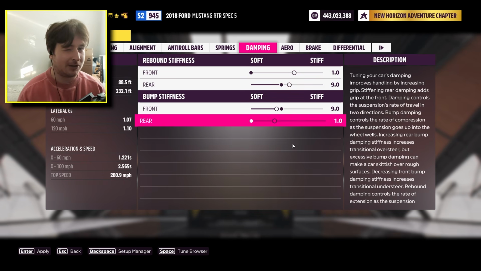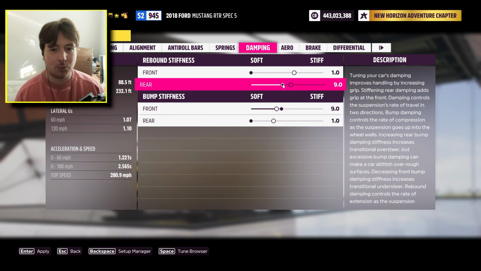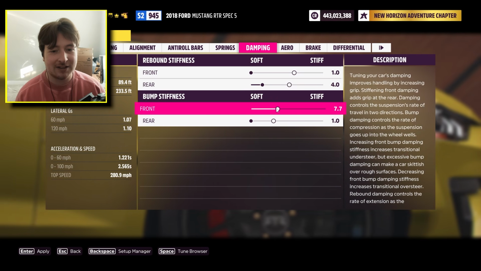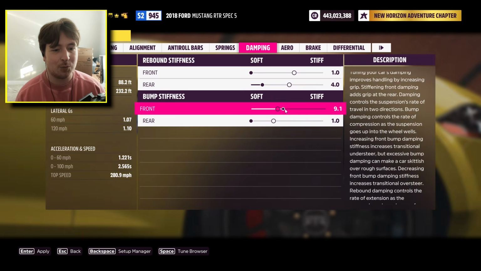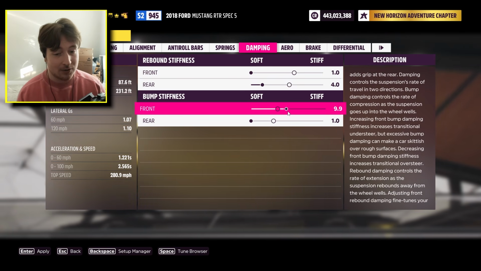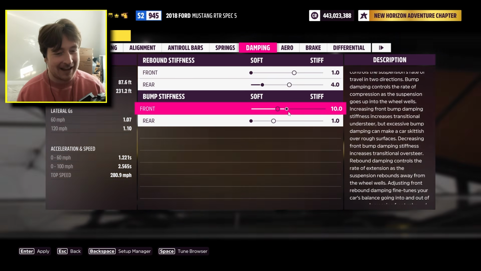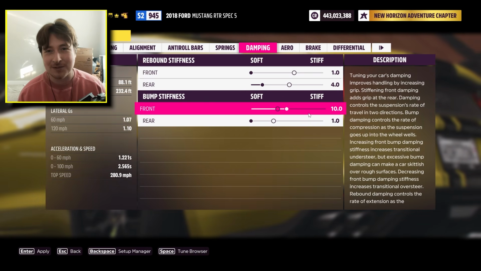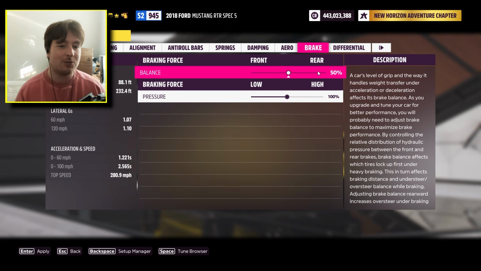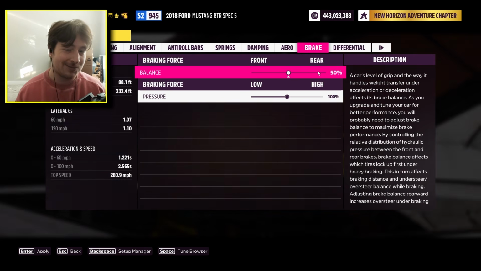However, we're in all-wheel drive, so it changes a little bit. For the rear up here, we want this set to 4. And for the front, it's actually going to go up a little bit as opposed to down, and we're going to set it to 10, or Car Things says 9.9. I don't know if it makes any sort of difference. I can't imagine it does, so just right around 10. For aero, if these are unlocked for you, just set them towards speed. Brake, we don't have to touch that whatsoever because we're not stopping.